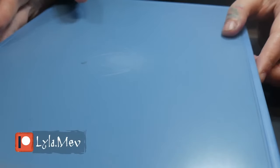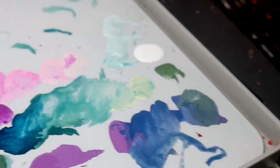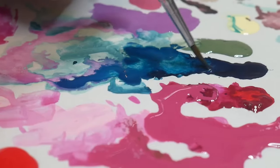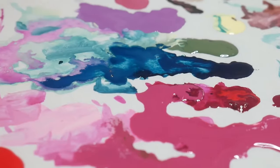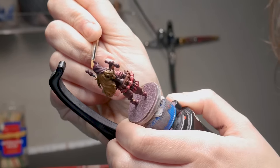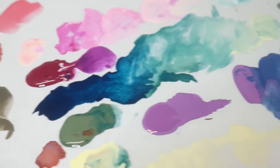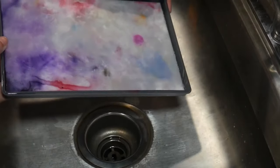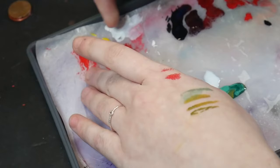Problem: your paint doesn't last long enough on your wet palette. Supposedly, your wet palette is supposed to keep your paint wet and working for hours or even days. But we've all heard or experienced paint drying on our palette or turning into a soupy mess. So what's the deal? First, it all comes down to the air in your workspace. And second, it's just not realistic to expect paints to stay pristine indefinitely. If the paint is turning soupy, try a dehumidifier or use less water in your wet palette. If the paint dries, try a humidifier and add more water to your wet palette. But to be honest, if you find yourself battling with paints, it might just be best to start over.